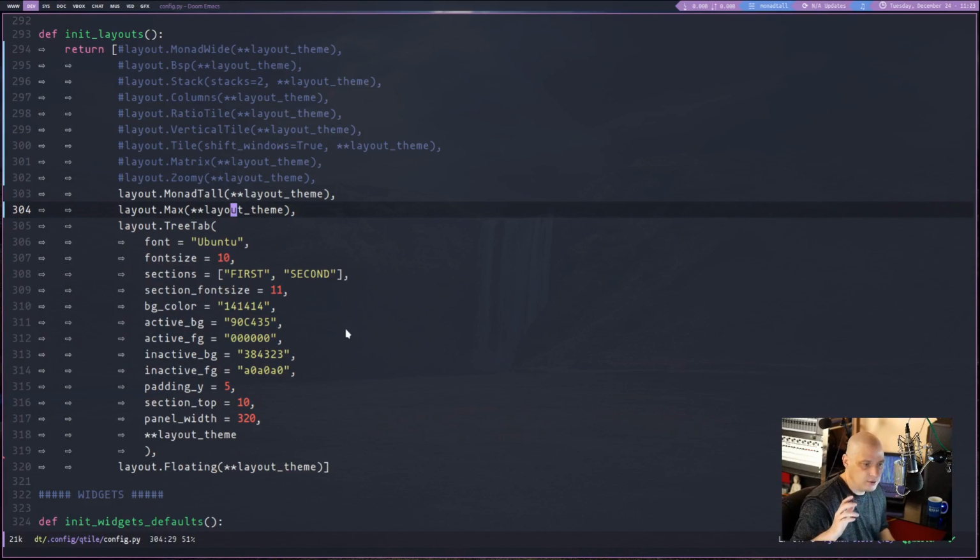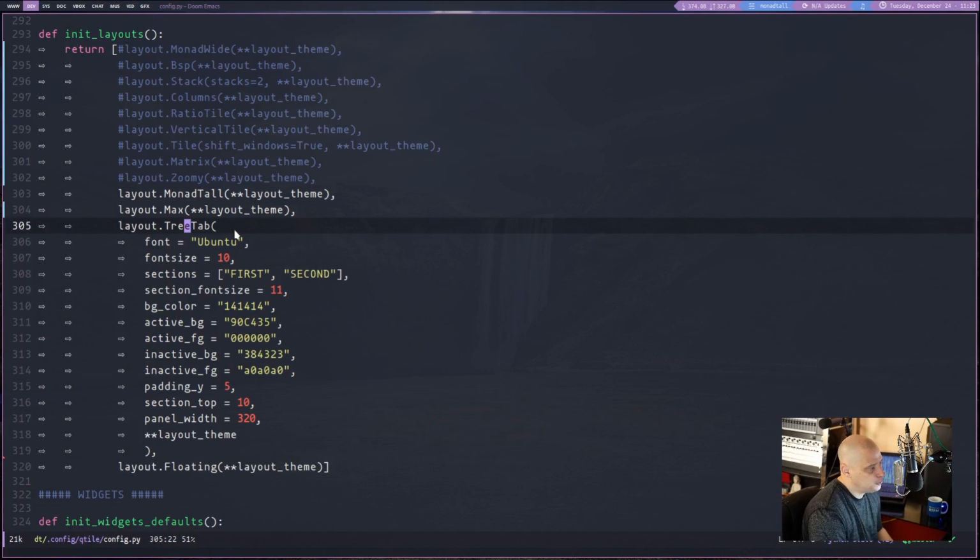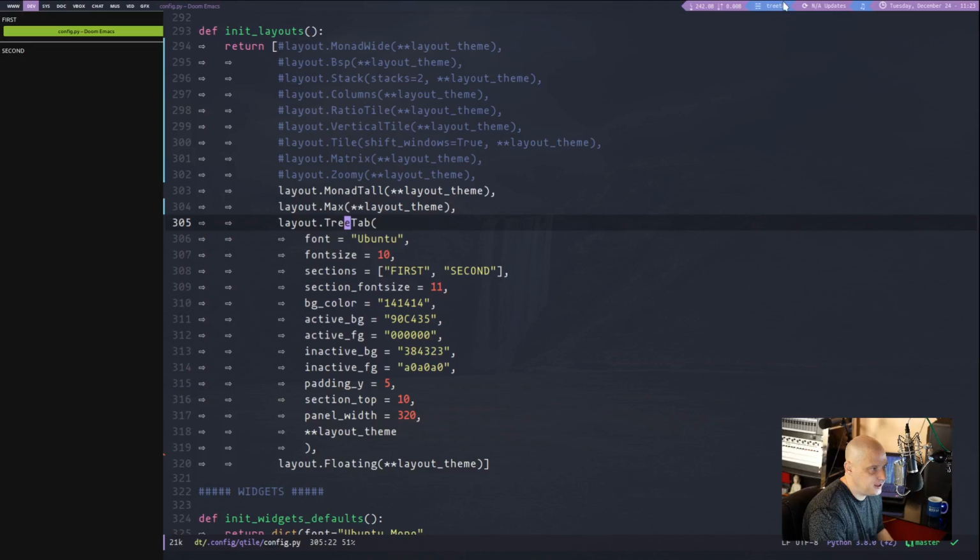So of the layouts that I have enabled, the only one I really hacked on a little bit to play around with was that weird tree tab layout. If I go back to the tree tab layout here, you can see tree tab is this weird layout. All the windows are stacked on top of each other, and then they are also thrown in this panel here on the side.